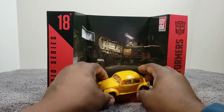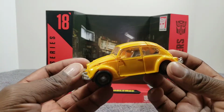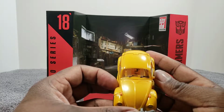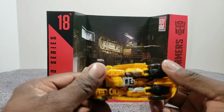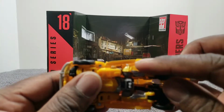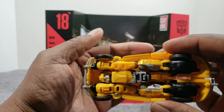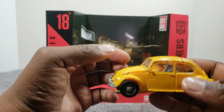Okay, and here we are back with Studio Series Bumblebee all transformed in his Volkswagen form. As you can see, I got some gappage going on. For some reason I couldn't get the middle of the thighs. As you can see right there in the video, those two tabs just don't want to line up. And when they do, it will untab these tabs here that go into the side of the legs. And then when I try and tab those in, it pops the feet apart. And then that untabs the entire front end.